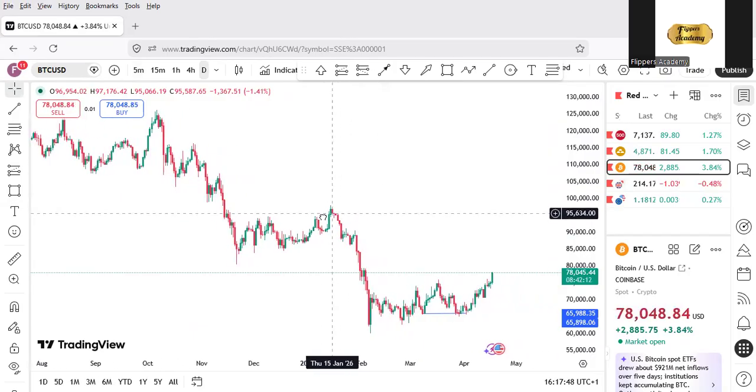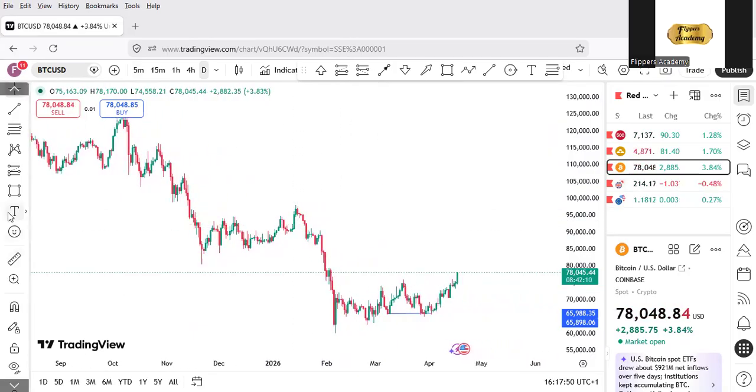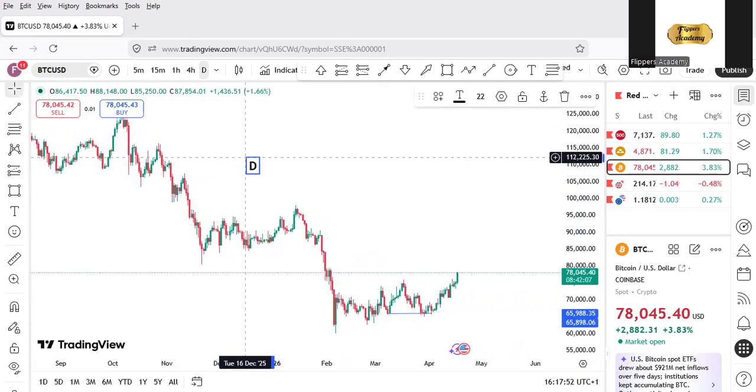But you guys know something as a trader. Direction controls the market. It tells us where the market goes. Structure tells us who controls. The difference is there: direction tells us where the market goes, structure tells us who controls.